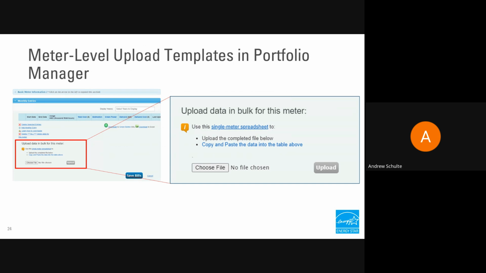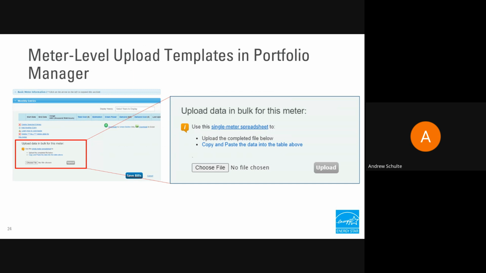Now, a lot of people want to know, well, what's the correct format for delivering data to customers? The answer is, if you are familiar with Portfolio Manager, or you're able to set up your own test account, if you go in at the meter level, for every meter type there is a corresponding spreadsheet. You can see here, it's called the single meter spreadsheet. This is a really simple spreadsheet. The idea is that you download it, you fill it in, and then you upload it back to Portfolio Manager, and Portfolio Manager accepts those consumption data, and it's quicker and easier than hand entering data.